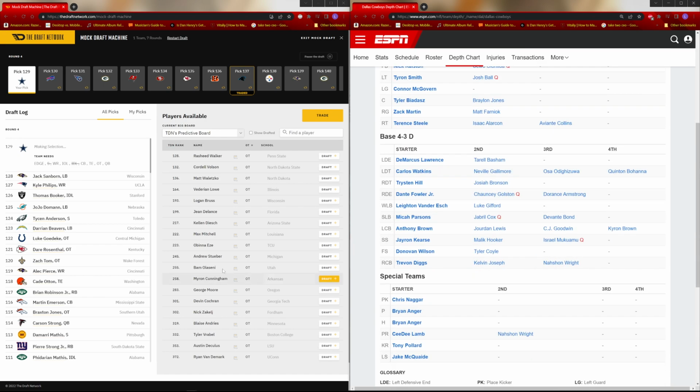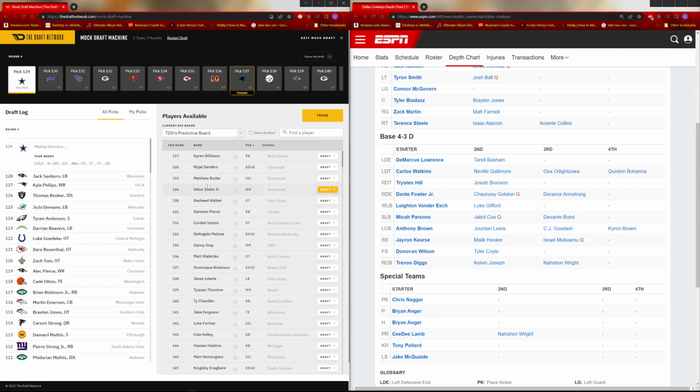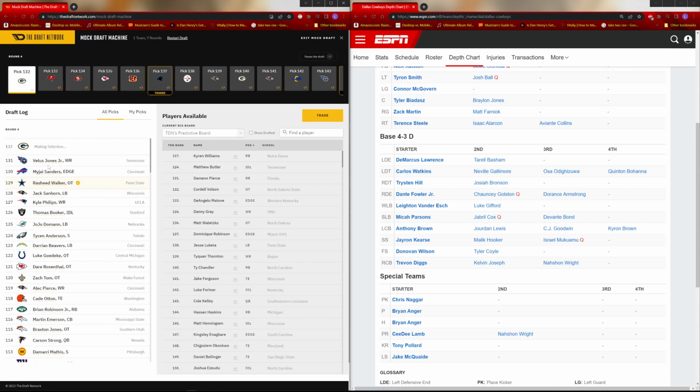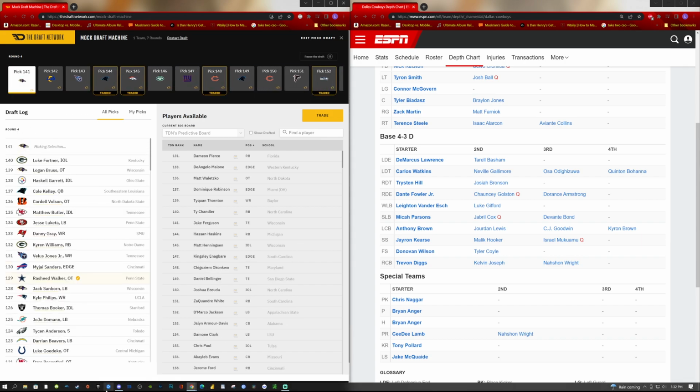I think that if Kellen Deesh can fall to their next pick, I'm gonna go ahead and go with an edge guy, Maji Sanders. I like Maji Sanders. I don't know. You know what? You go fill the hole. Like I said, I like Dante Fowler. I think Micah Parsons is a great pass rusher. I'm gonna go Rasheed Walker for this pick at 4th round, 129.